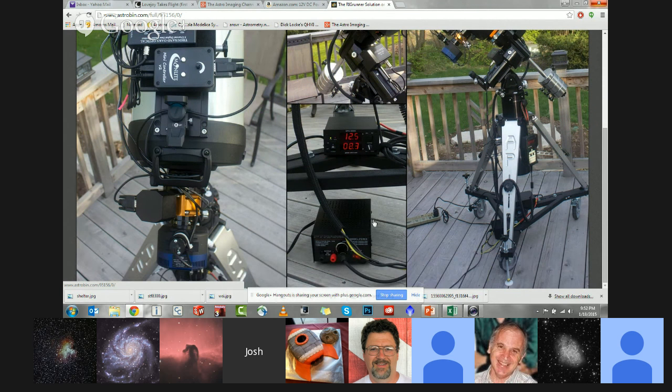Anybody who's been a remote imager for very long has taken a trip out to a dark site and got 98% of the way set up, and then found out that they were missing one tiny USB cable, or one T adapter, or one plug from your power supply, and well, your hour and a half drive is dead, and then you have to turn around and come all the way back home. So this kind of stuff is really good to sort out at home before you go out to the dark site. And when you're first starting, and maybe even when you get going, it's good to make a list. Just make a checklist so that before you go out every night, you know that you have everything that you need.